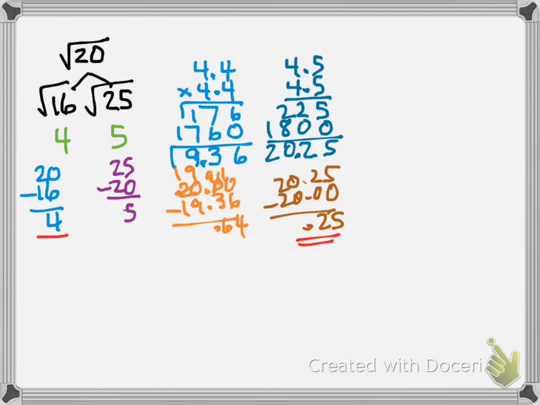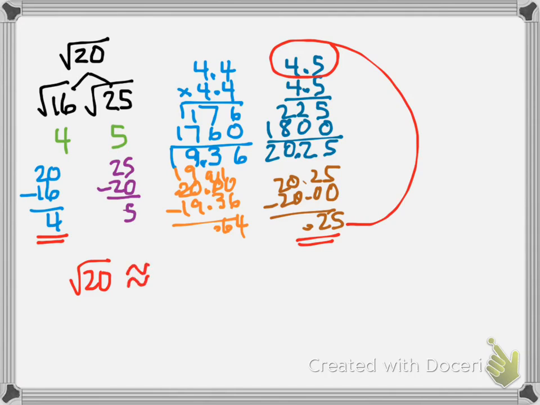So what that says, remember the smaller difference was 4. That's why my front number, my digits were closer to the 4. This difference says this value here best estimates what the square root of 20 is. Okay? Now, honestly, the best answer is going to be somewhere between 4.4 and 4.5. But for our purposes, we just need to go to the nearest tenth. So we're going to say that the square root of 20 is approximately equal to, it's not equal to, because I'm rounding, so that's what the squiggly marks mean, approximately equal to 4.5.